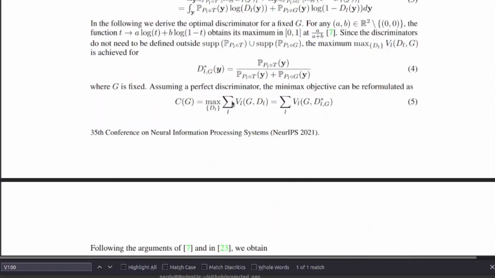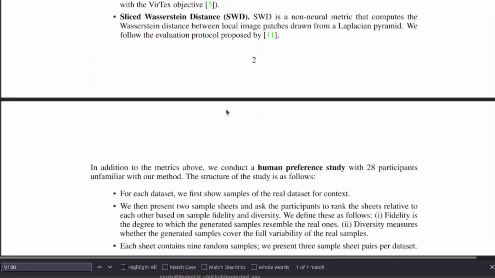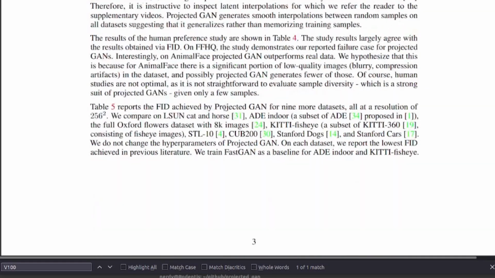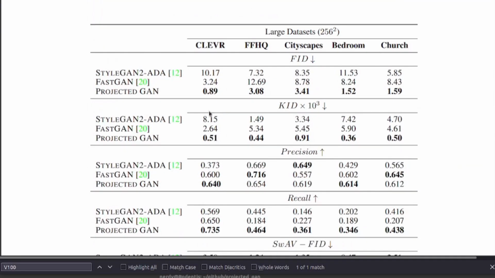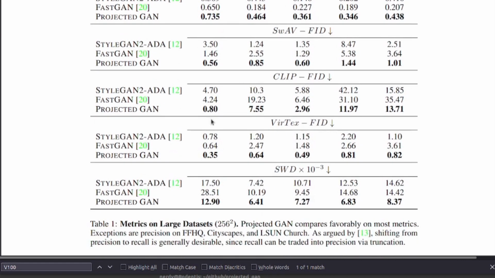So there, they have some proofs. So you can have a look through all that. Let's just scroll through this really quickly because it looks really technical, doesn't it? But it's okay because we get loads of numbers and they're in bold. The bold ones are better. Lower scores are good. And as you can see, Projected GAN is there wiping the board for the most part. So yes, it is doing very well.